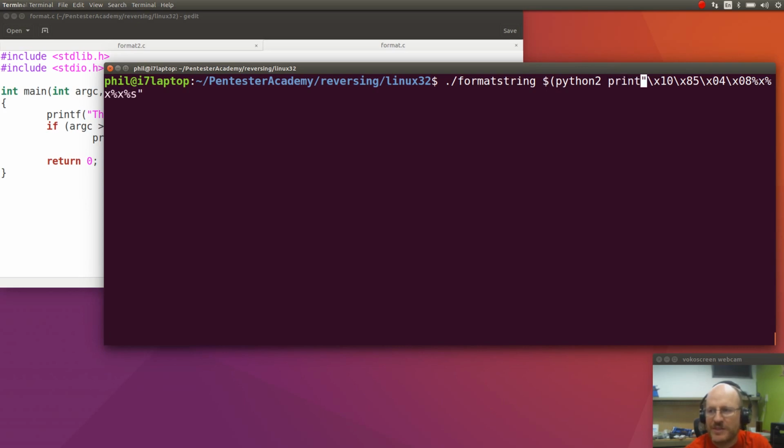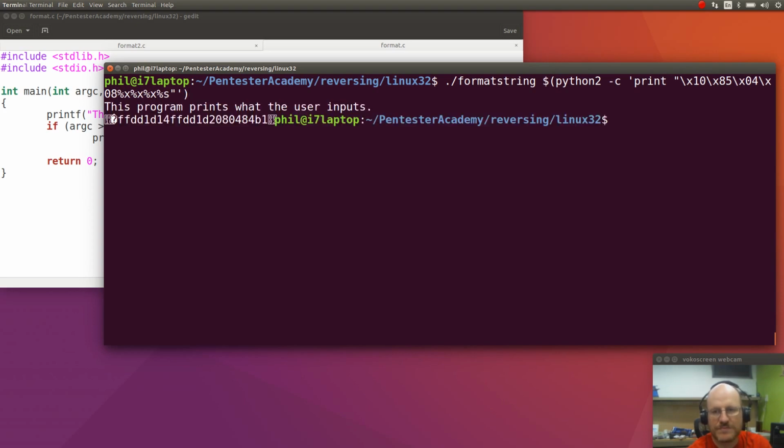I'm going to say, please print out this value. So Python 2 -c, saying, here's my command. My command is just print this. And now it printed out something a little different.